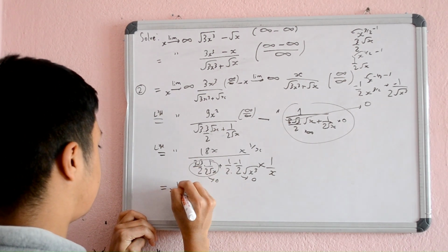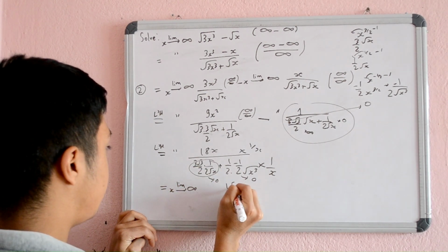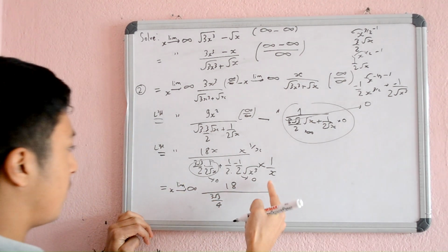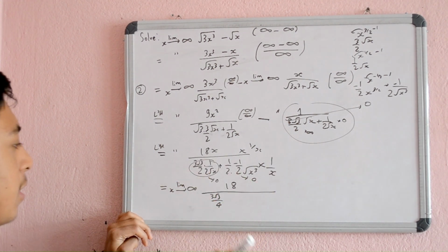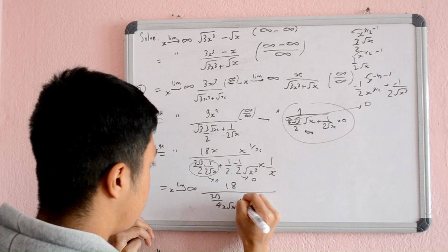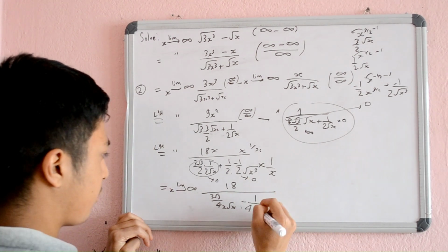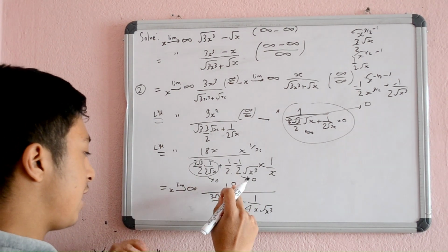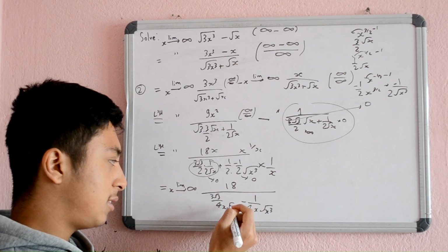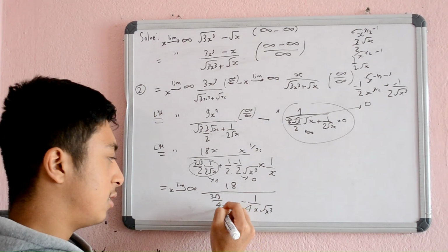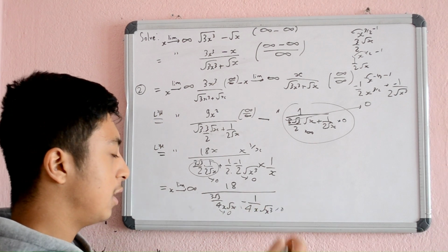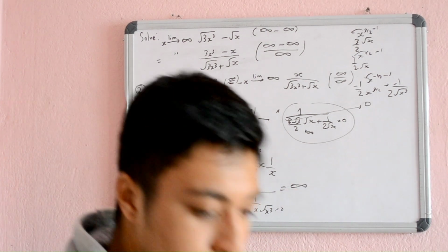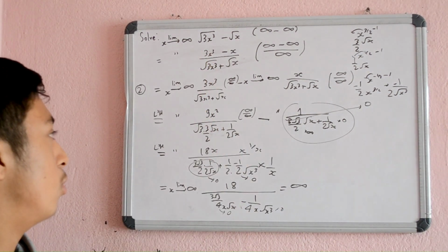In that way, this becomes limit the 18 by 3 root 3 by 4, and then the x simply multiplies to the denominator. So this is x root x minus 1 by 4 x root x cube. Now put the limit in. This is 18 by something minus infinity, so this is just 0. This whole thing also 0. 0 minus 0 is 0, and something by 0 is infinity. So yeah, that is the long way to solve this limit.